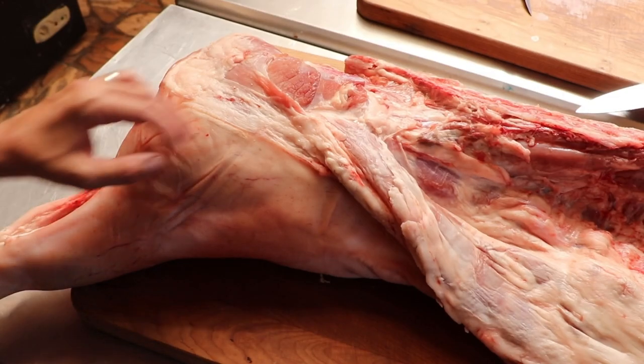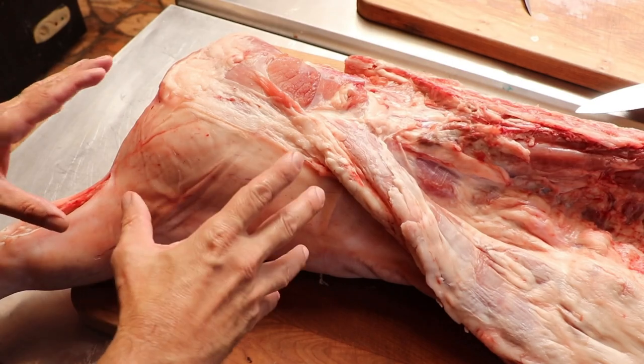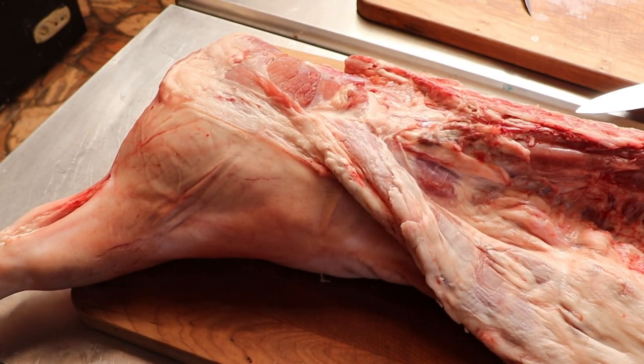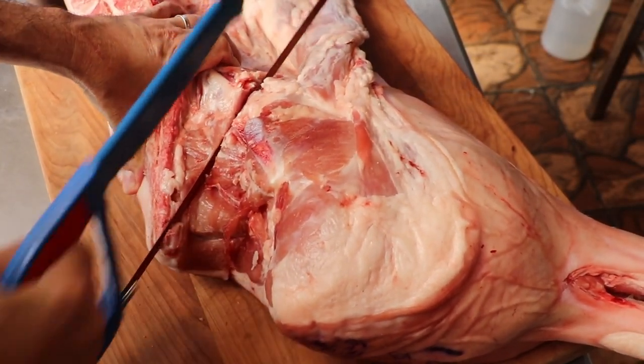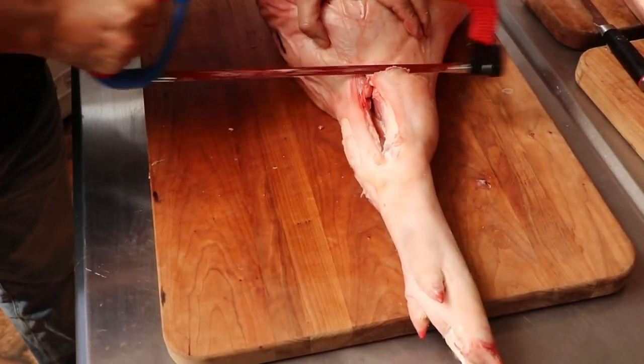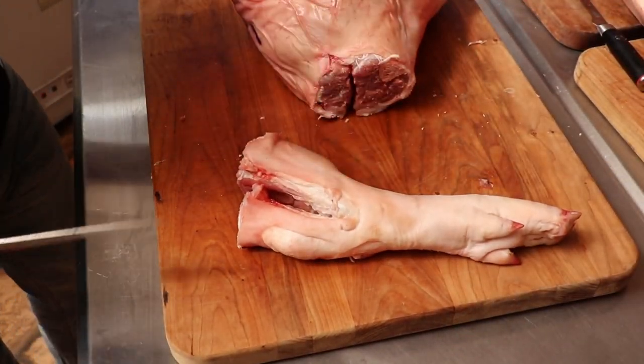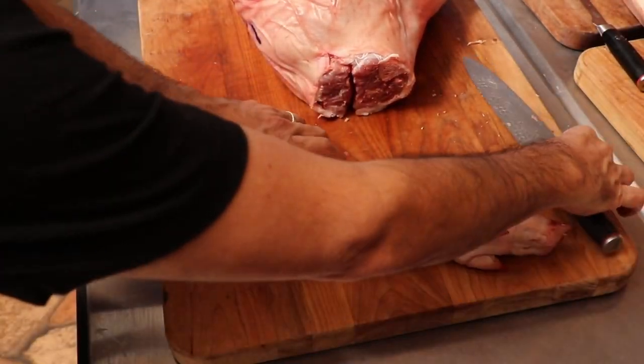which is the hind leg of the pig. I like using the hind leg of the pig. It is incredibly meaty. It's fairly easy for me to get, and where I live, it's not too incredibly expensive. We are going to remove the trotter and the hock, and we're going to toss that into our stock pot, which we have going as we speak. I'll show you that here in just 1 second.